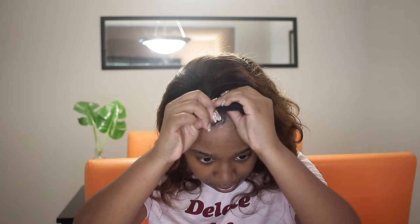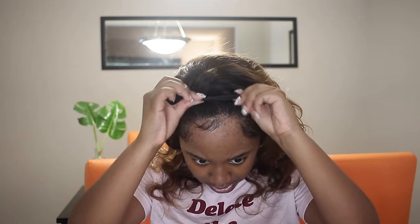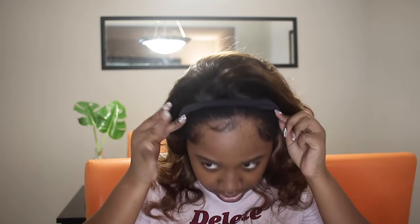All right, so the headband is on, and then I'm just gonna take the actual headband and stick it into my hair, as you can see. And this gives the illusion that your edges are out, you know?